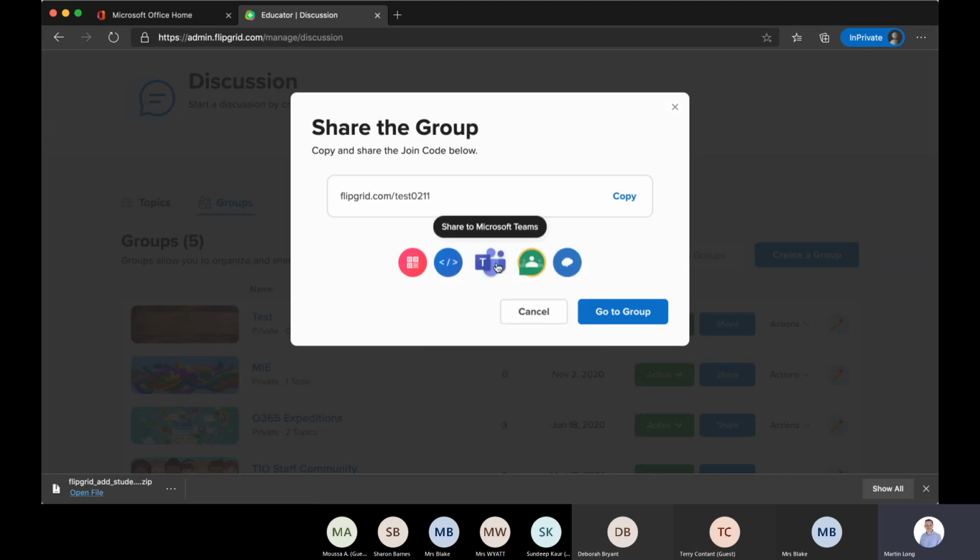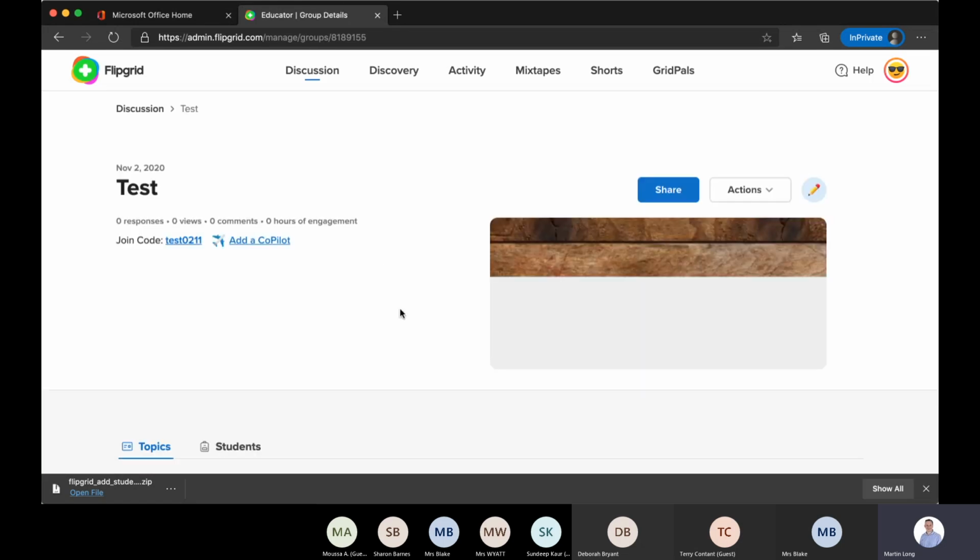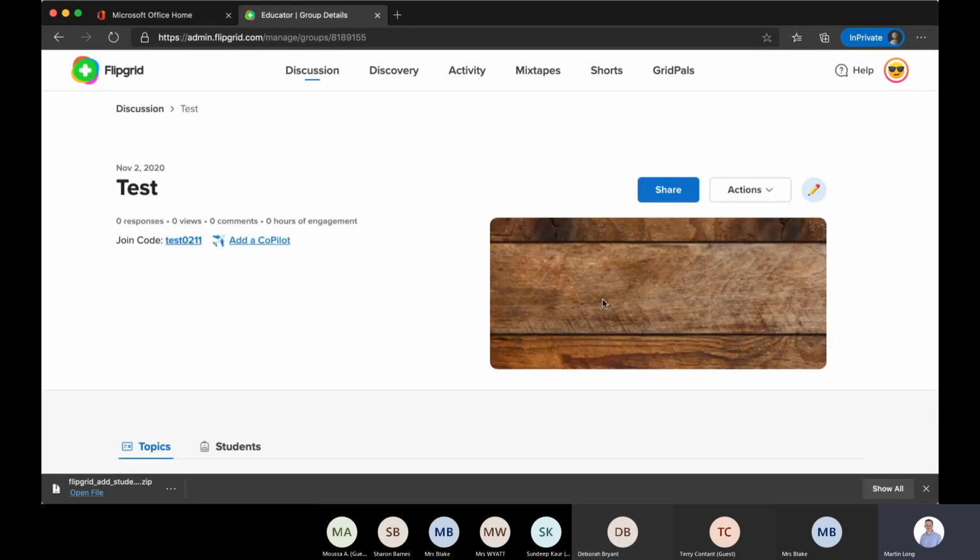If you're using a classroom and you've got a class team set up already, and we've explored this in some of the previous MIE sessions, you can drop that into a post and then they can type it in and they can go straight into it. So I'm just going to go straight to my group. And what it will do is it will take me in, and it pre-selects things such as background. So you may want to click the edit tool up here and go and adjust your group further still. So my group is called test.